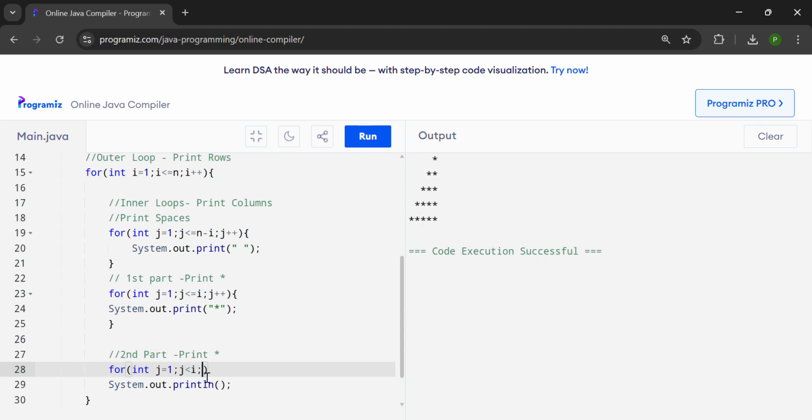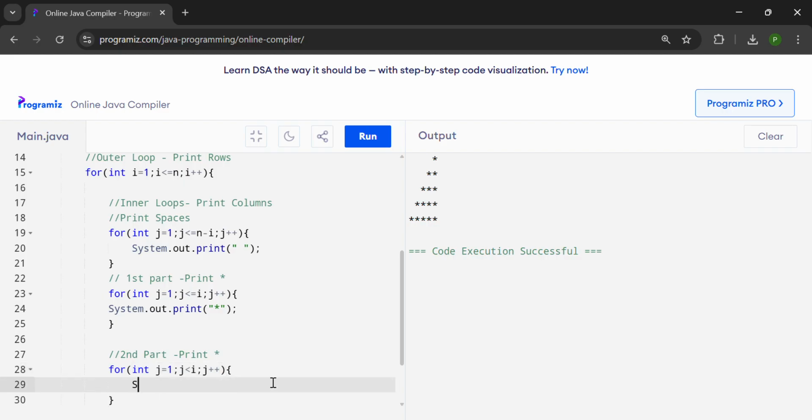Whenever we write equals to, the loop will run till that number, whatever we have given. And if we write less than, it will run the number minus 1 times. So we'll just increase this j variable.